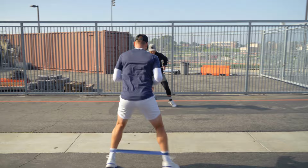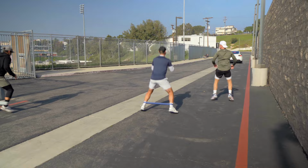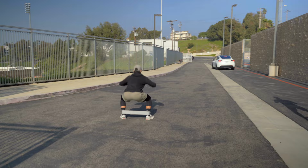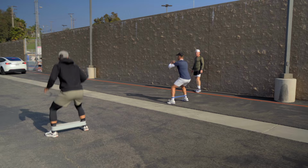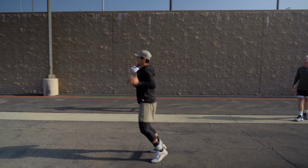And switch. Something like that, right? So now this one is pop, pop, pop, pop, pop, pop, squat, pop, pop, squat, and then switch. Yes, good, back to this. And then switch. And then last time, ready, go, switch. Pop, pop, squat, good. Squat, pop, pop, squat. And good, rest. Nice.